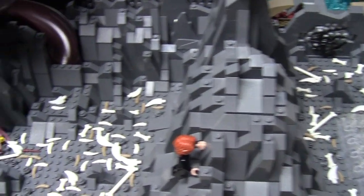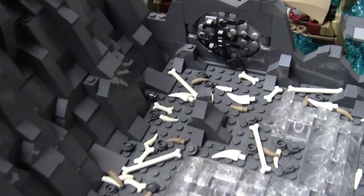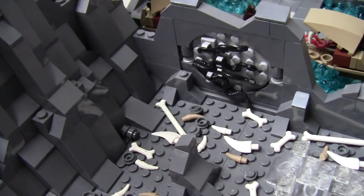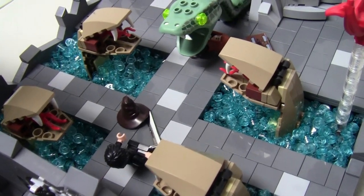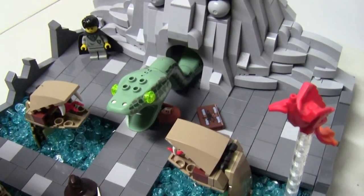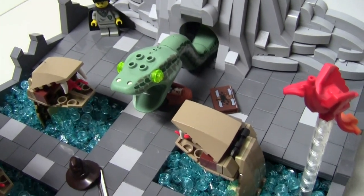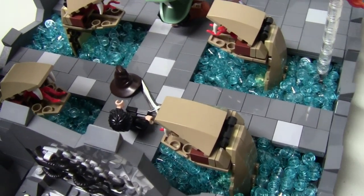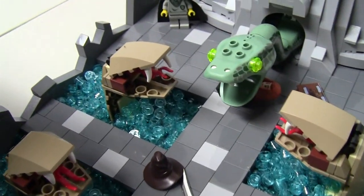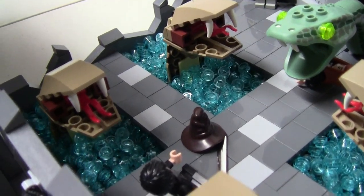So to summarize, we have a confused Lockhart, Ron working to shift rocks, and the last door that Harry opened in Parseltongue to gain access to the final room. We have a lot going on in here as I recreated the climax of the movie and book. The floor is once again covered in tiles as the ground was covered with a small layer of water overflowing from the pools on either side. The pools each host a carved serpent which lines the path on either side. My favorite part of these are the red flag pieces that I used for tongues.